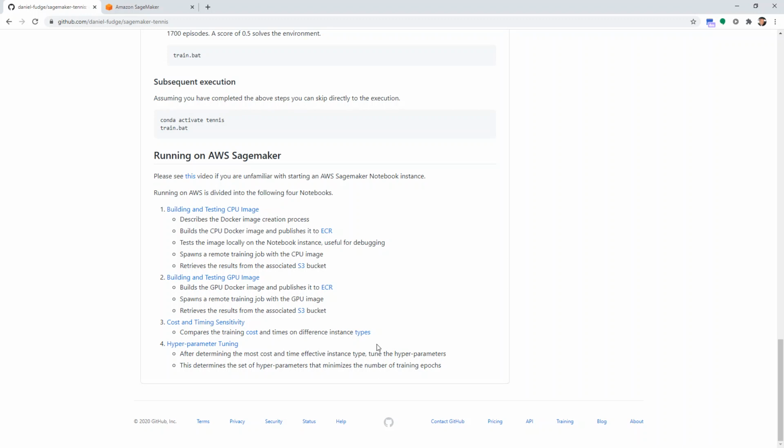And then we get into hyperparameter tuning. That's the last one, where we have a set of hyperparameters that can solve this. This is something I've done manually, but now we're going to do hyperparameter tuning. This is effectively the training of your reinforcement learning, not only the training, but picking all those parameters. So we're going to go through each of these individually, and this is broken up into different videos.